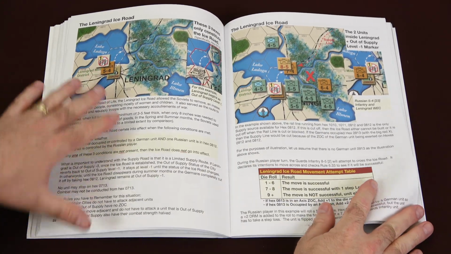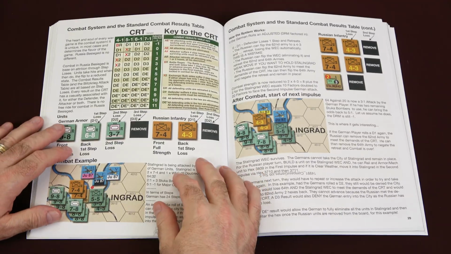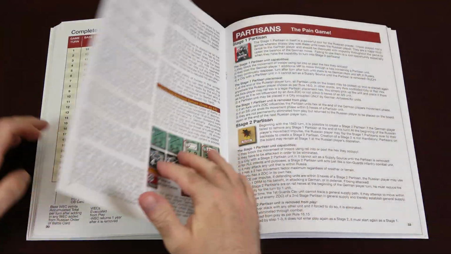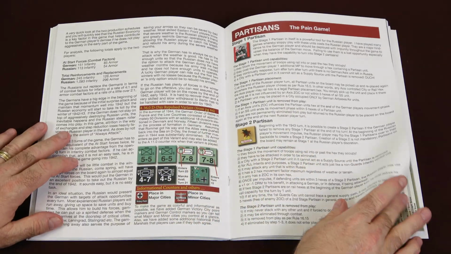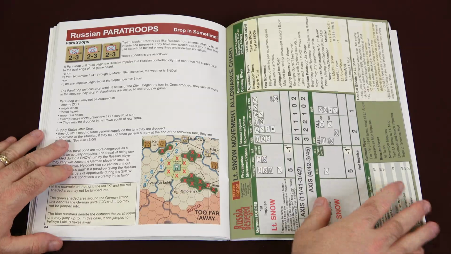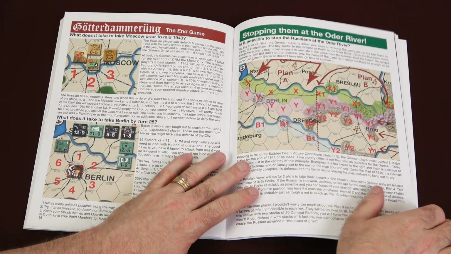And then we have an example of the Leningrad Ice Road here, how that's explained, your CRT, the war economy for both Russia and Germany. Then we get into partisans and how those are used, and they're a big part of the game. Russian paratroops, the end game, stopping them at the Oder River.